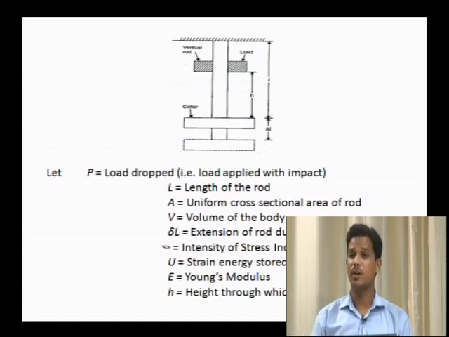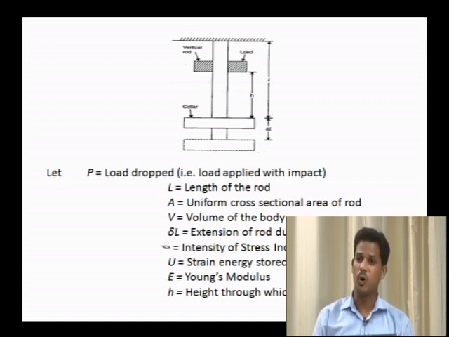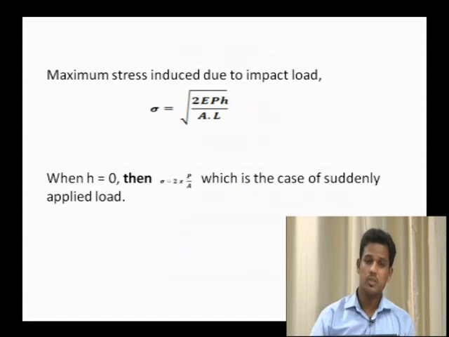With a certain height, what happens? The deformation occurring in the bar will be more. That means it totally depends on height. If the height is more, more effect will be caused. If the height is less, less effect will be caused. We are dropping a load from a certain height, so due to the collar height, the deformation delta L shown is caused by the impact load.